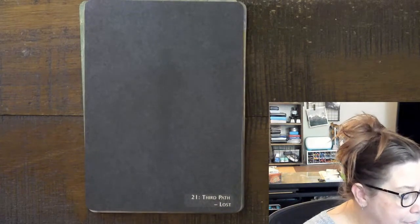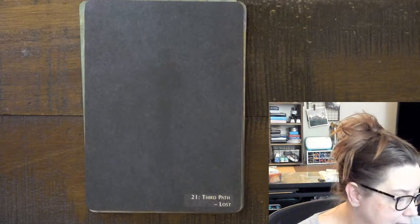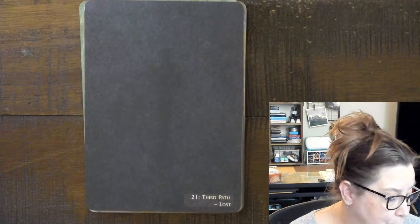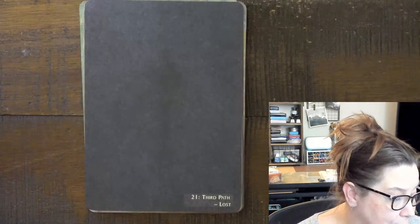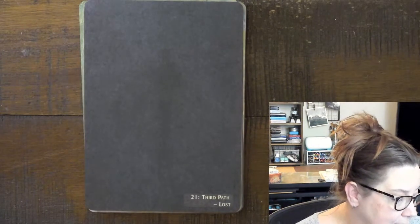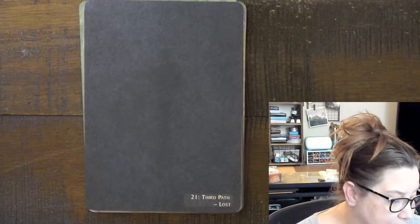So the third path, however, is the lost. This is a time to return to those poor spirits who, for one reason or another, have never quite made it through into the afterlife. Their physical existence has ended, but either by choice or involuntarily, they haven't found their way to that tunnel.